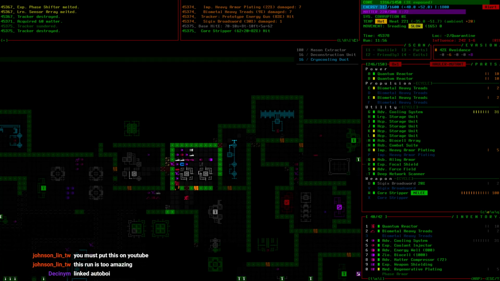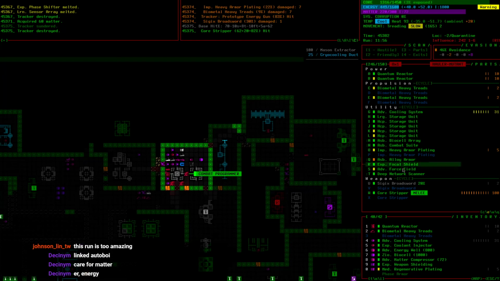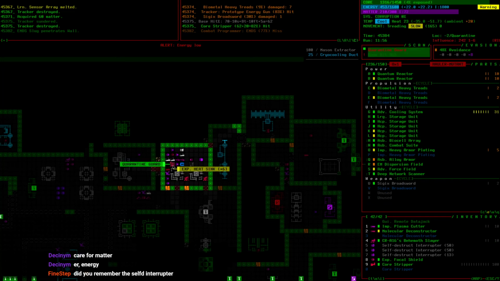I think I need to draw the fight over here just to leave room for loot to spawn. God, this guy's gonna be a pain in the ass, isn't he? Actually, this guy might come up here and kill him by piercing through me.